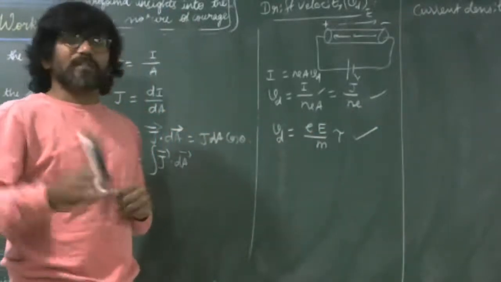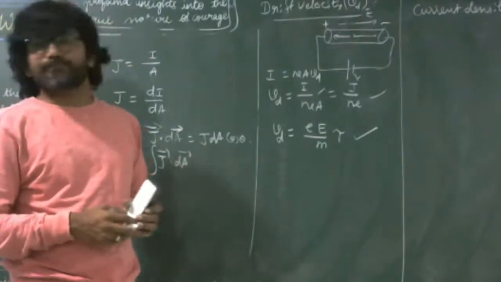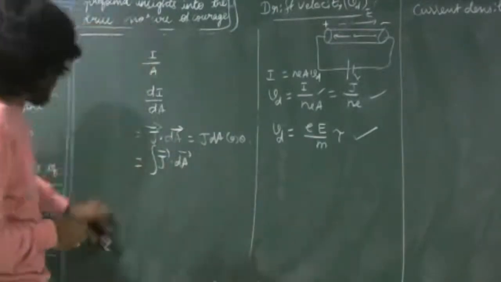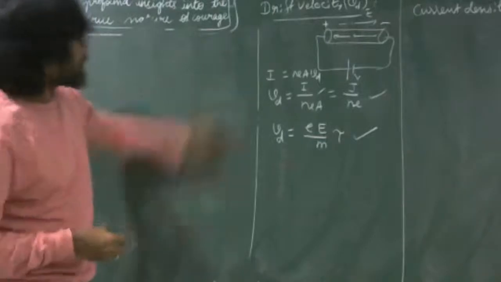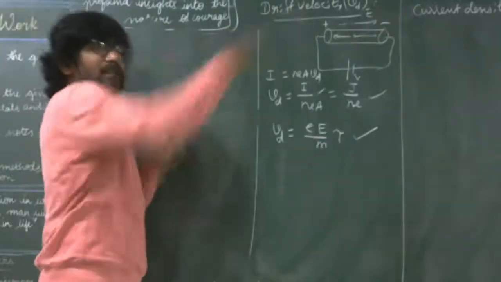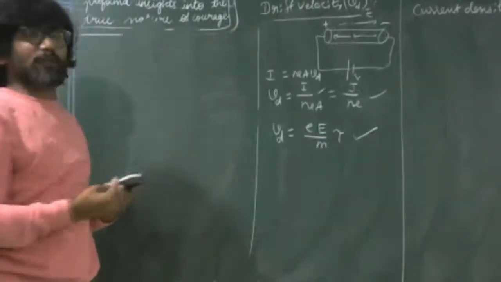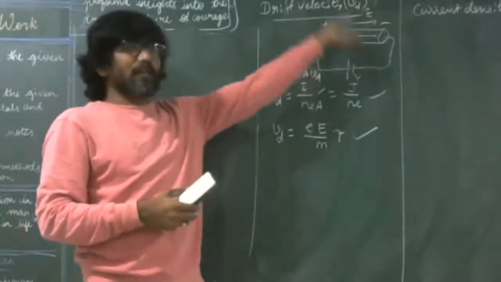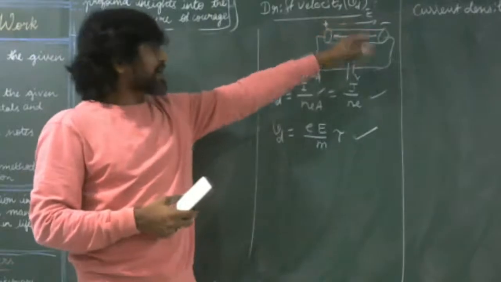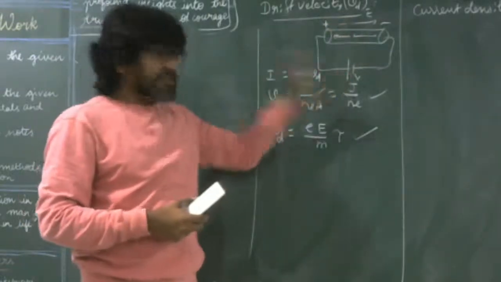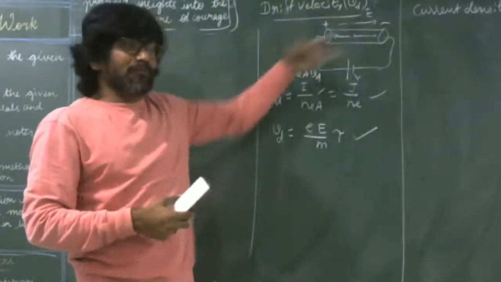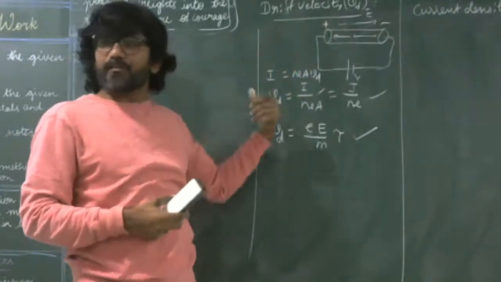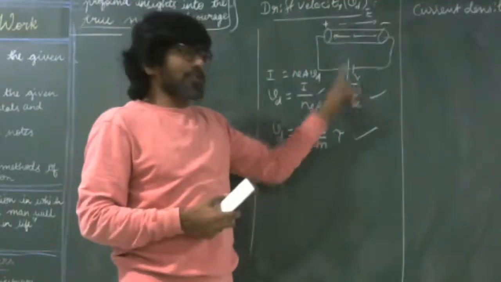Then we'll see what is Ohm's law. Ohm's law says that if you have a conductor and you connect it to a battery of some potential V, electrons will drift because of the field and it will give some current. If you change this potential, the number of charge carriers collected will increase, meaning current increases. So if you increase potential, current increases.